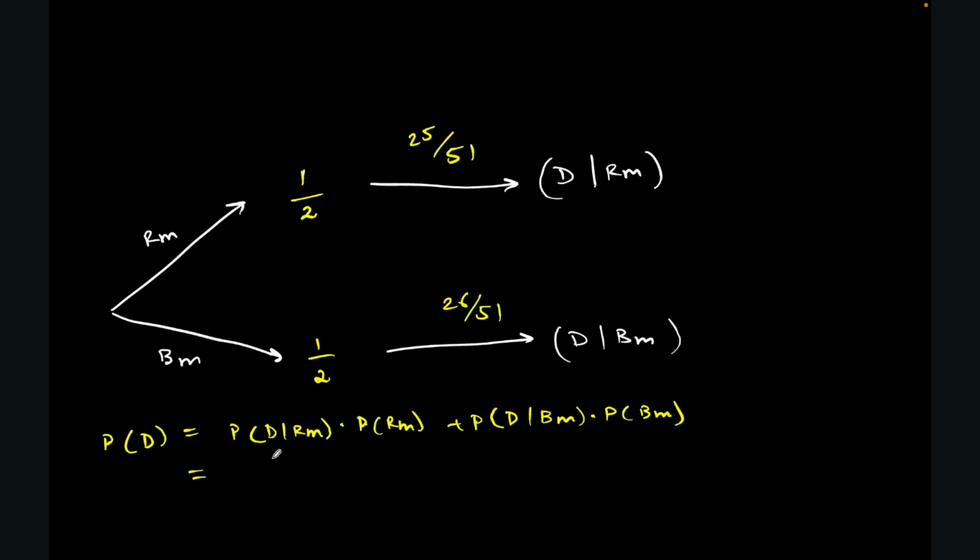So I hope the concept is a lot more clear now. So 25 by 51 times, again, this is the total probability theorem that we previously looked at, right? We're incorporating that and Bayes' theorem together. And then we would have 26 by 51 plus another half, like this, right? Like that. So once you solve it, you get the same answer as 25 by 51, right?